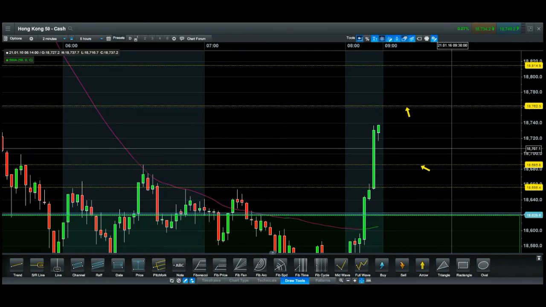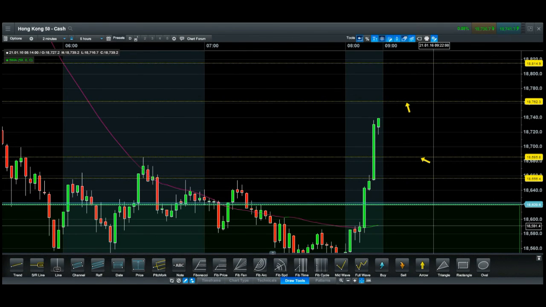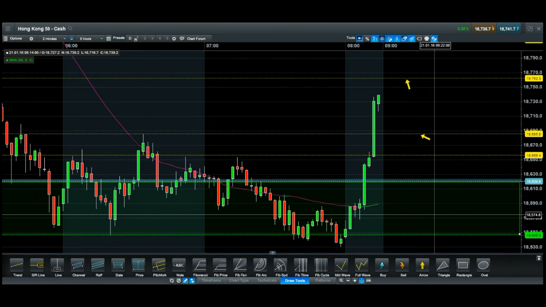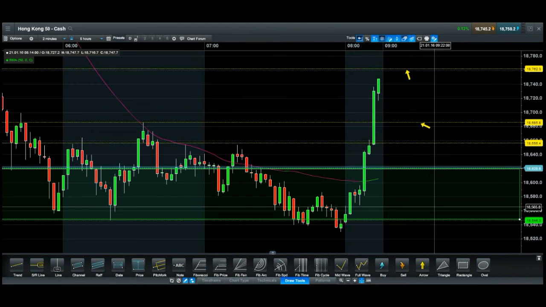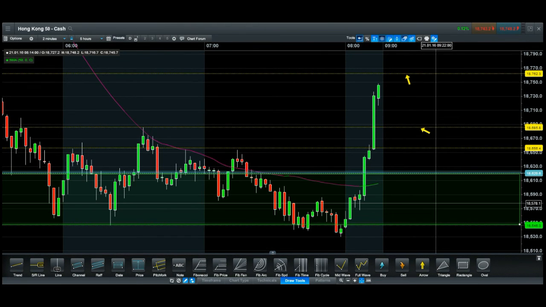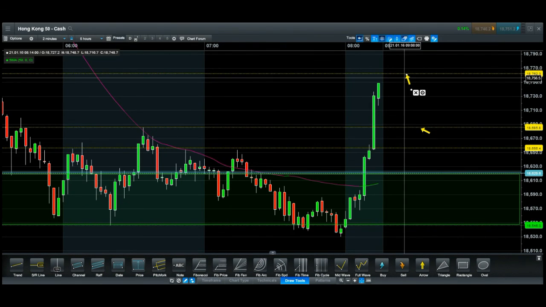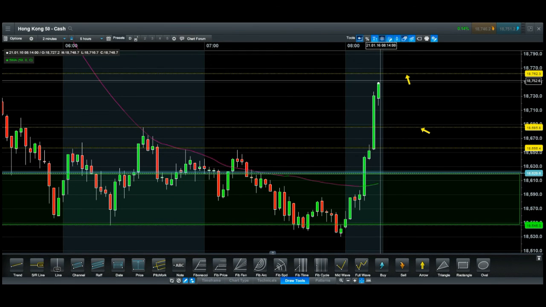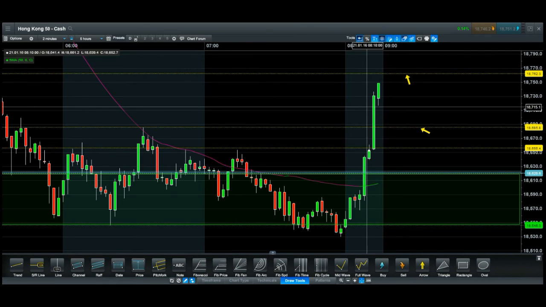So there you go. Here's one trade that I have done using the simple moving average as a guideline and using the candles as the instruction for entries. That's it. The market closed. As you can see, the market closed and it missed my expected profit take area. But nevertheless, I took the profits here, which is good enough for me.